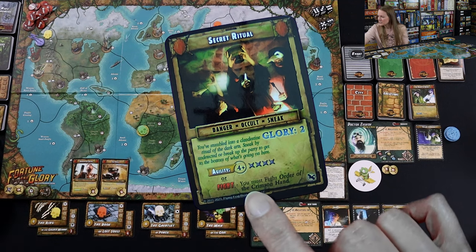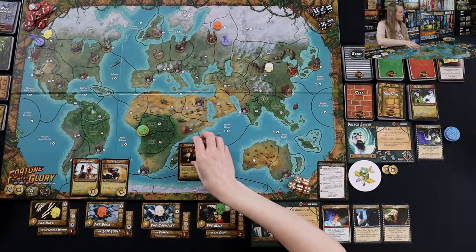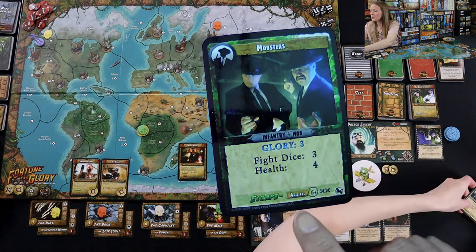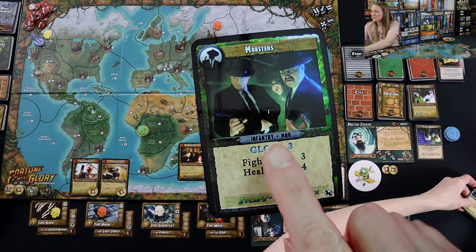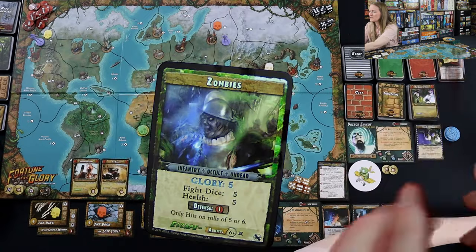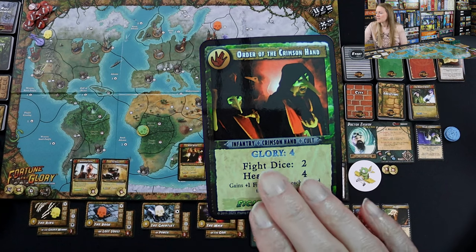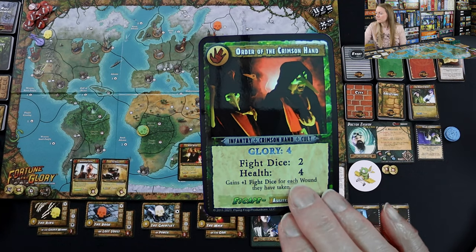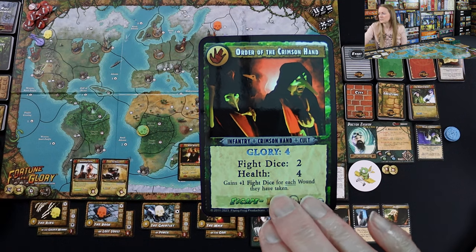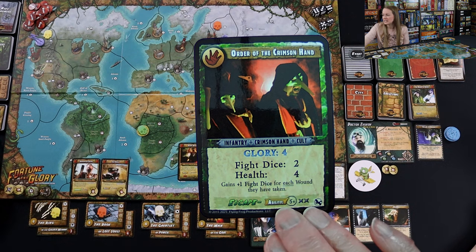Now fighting says you must fight the Order of the Crimson Hand. So let me look at who the Crimson Hand is. These cards over here are going to be your set cards for mobsters, for Nazi soldiers, and when you flip them over, you have zombies, and then you've got the Order of the Crimson Hand. So it says here that they have two fight dice and four health, but they also gain a fight dice for each wound they have taken. So they're going to get stronger the more bloodied they get.